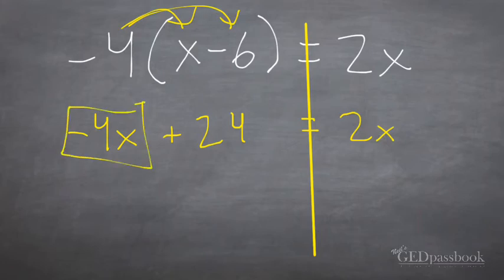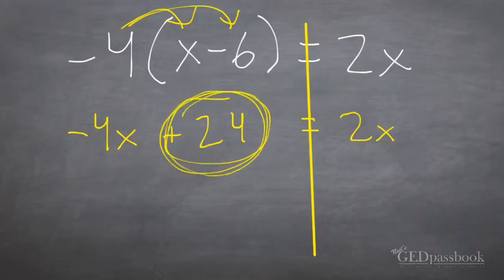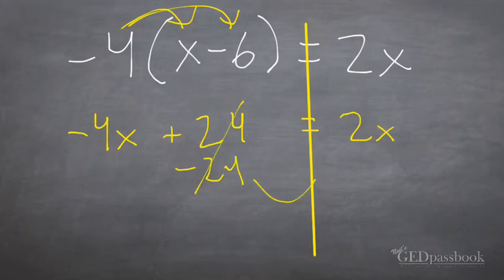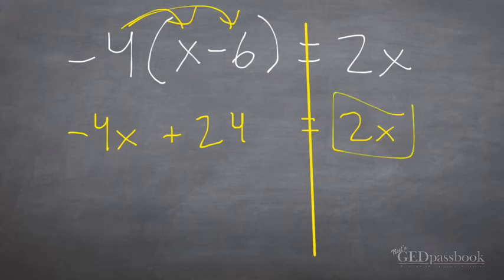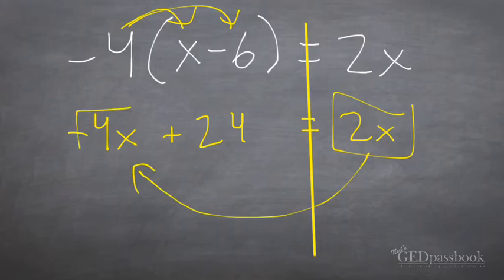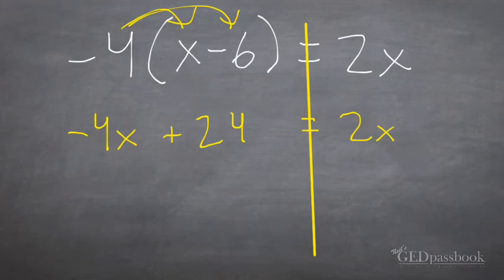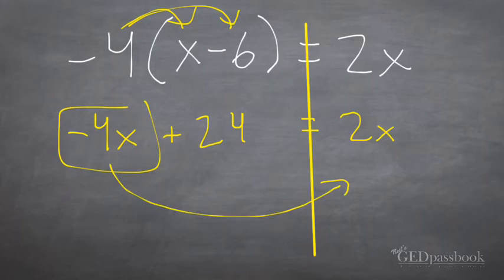So, here's the thing. Definitely this 24, it cannot be moved. If you move the 24 to this side, it's not happy. It just got thrown into another variable, right? This 2x, it would be happy if it came over here because it would have its buddy 4x, but there's still the problem of the 24. This 4x though, the whole 4x wants to be moved over there to be with its like term, the other number with a variable.